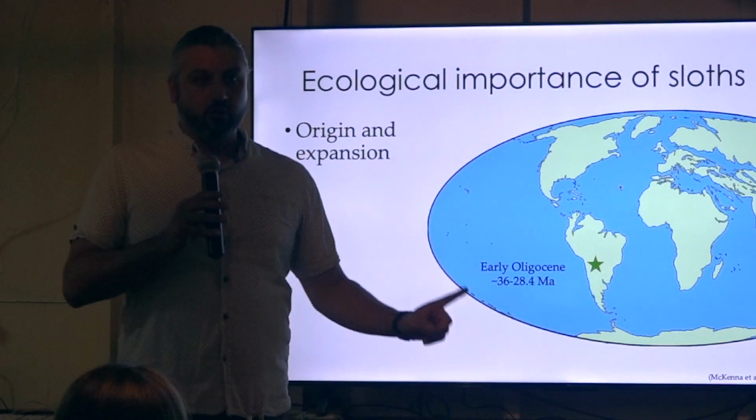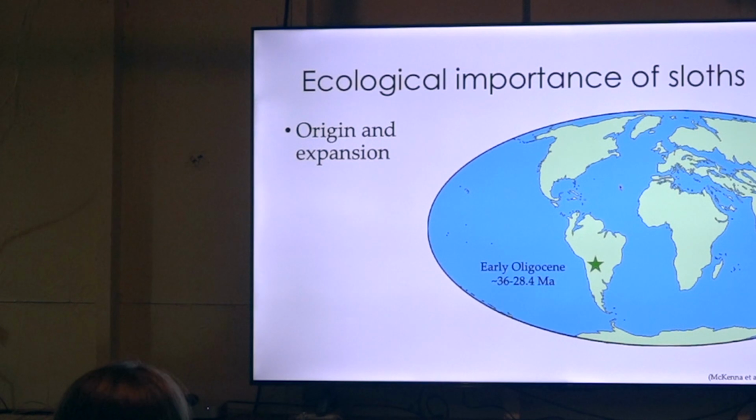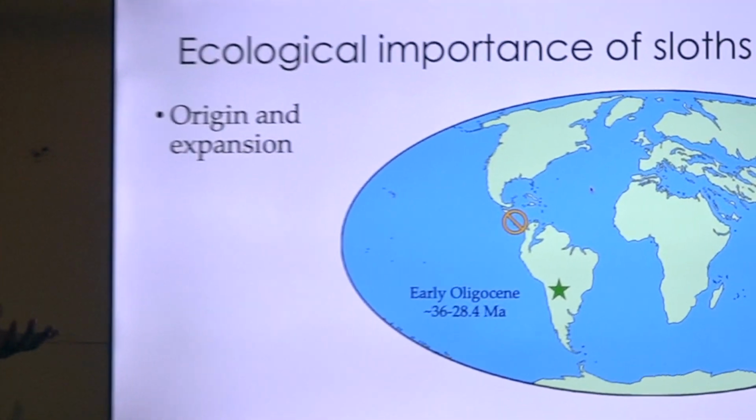One really important thing to note about this map, what's not on this map? Does anyone see an omission in what our modern continental structure looks like? Just focus on the Americas. Don't worry about anywhere else right now. Yeah, so I've heard a couple people say, there's no Panama, right? The continents are not connected right now.